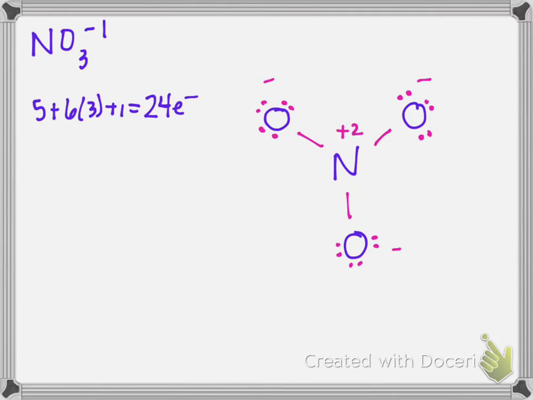Can you not add a lone pair on top of nitrogen? Where would it come from? Because I think we've used all of our electrons, right? So what option do we have? Double bond. Can we do it on both oxygens? Can we do it to 2 oxygens? No. I don't think I have enough electrons to do that. I've used all 24 right here. So if I move one of these to a lone pair, nitrogen's good, but then oxygen has an incomplete octet.